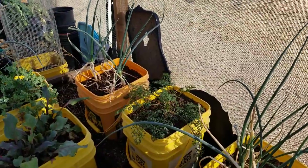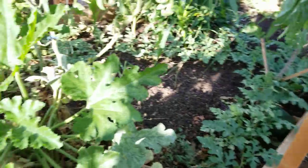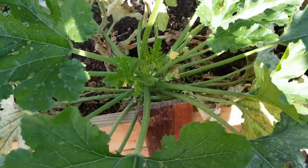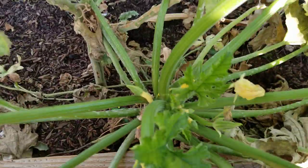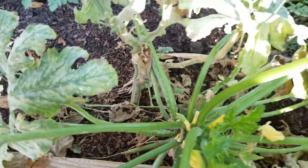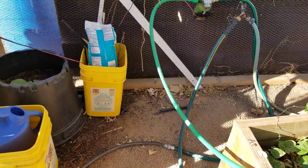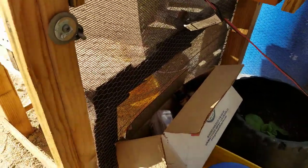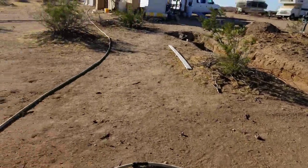This carrot — that was from last year, I just let it keep growing but it never went to seed. That's okay, the chickens will eat it. This was a real disappointment — my yellow crookneck squash. It always starts little squash like that but they never get much bigger than maybe a gherkin and then they just dry up and die. They're probably just cramped in that little area and need more sun.